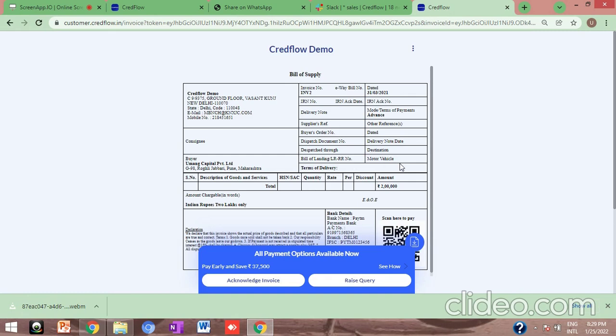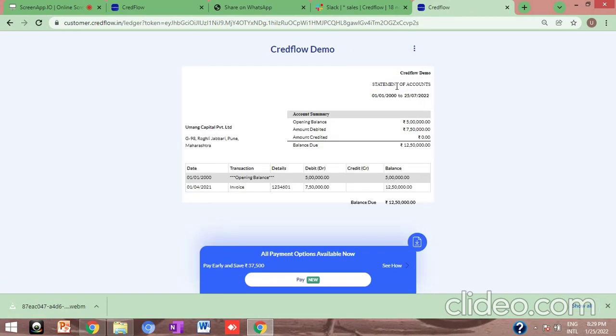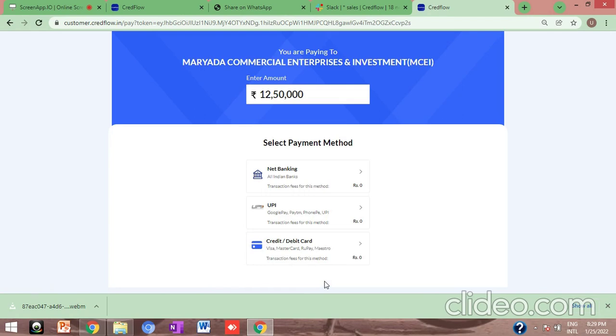They can easily see what the invoice is, and if there is any dispute in that invoice or any discrepancies in the invoice, they can easily raise the query, and you will receive a notification that in this particular invoice there is something which is not mentioned, or maybe an extra thing is mentioned, and this particular debtor has raised the query. Even if everything is perfect, they can acknowledge the same. Along with the invoice, the debtor can also see the ledger with you, what transactions have been made, and from here they can click pay to pay the overdue amount easily.